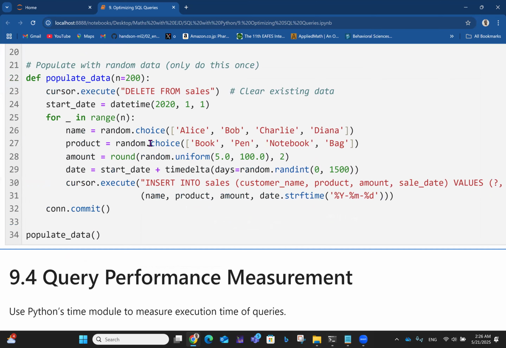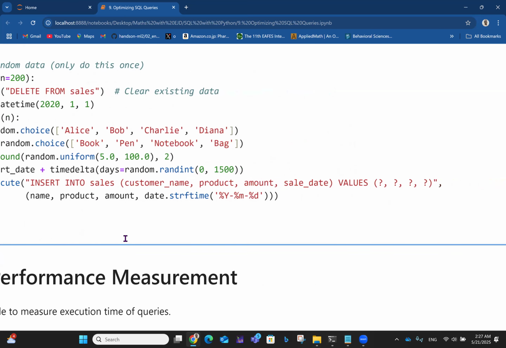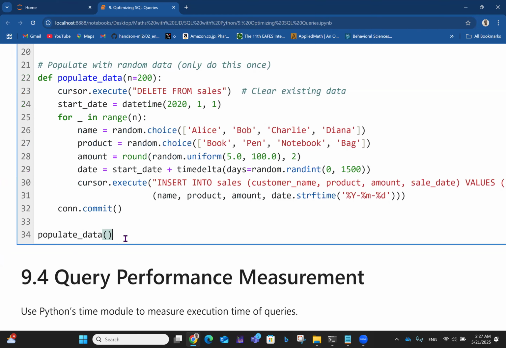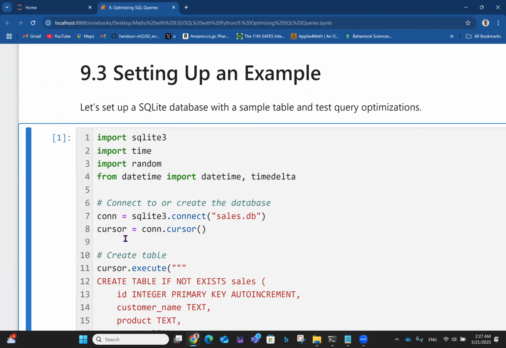Then you put all the name, product, amount, date, and all that. And then you commit to save, right? Then you can run the function. I can run this now and there is no error, so it's done.